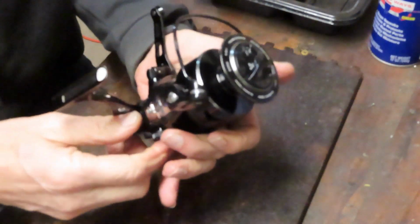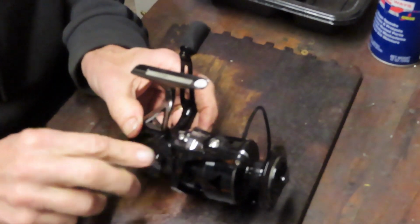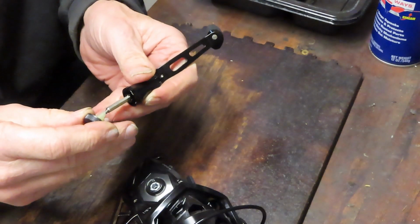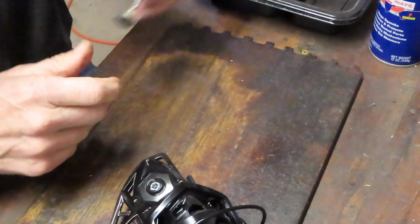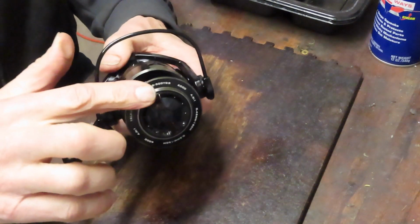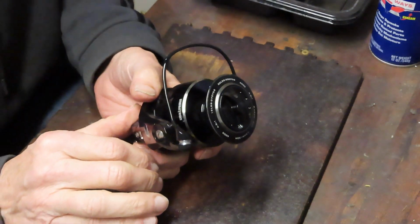It's got 7 ball bearings, but be aware of where to look for them. There are the 3 ball bearings that mean an awful lot, which is 1 on each side of the main gear and 1 on the pinion gear. And then there's 2 ball bearings in the spool, and there's 2 ball bearings over here, and then of course you have that instant anti-reverse.